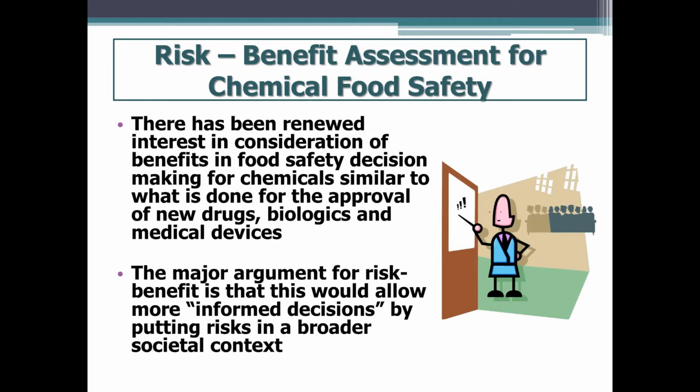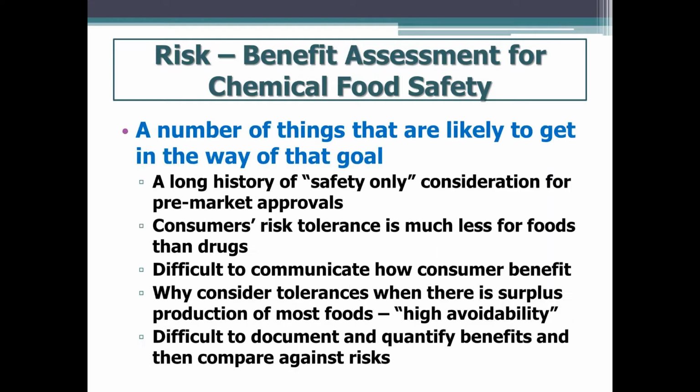And so that's what clouds my judgment, because there's a number of things that are going to prevent you from taking a risk-benefit approach, at least here in the United States. One is there's a long history of safety-only considerations. They don't do benefits. They do risk. Two, the consumer's risk tolerance is much less for foods than it is for drugs. Things you can get away with on drugs, you would never be allowed to do by consumers for foods. They put them in two different places in terms of risk perception.